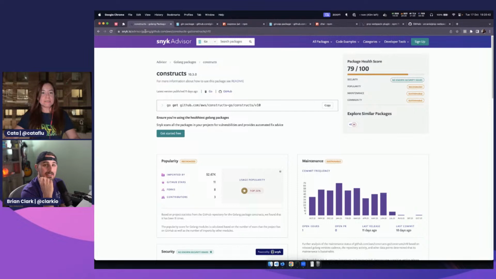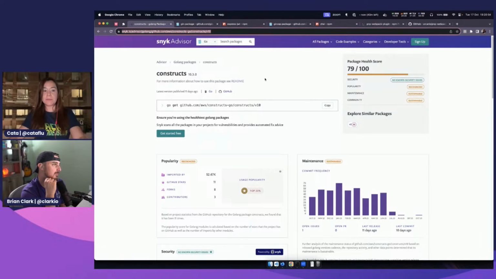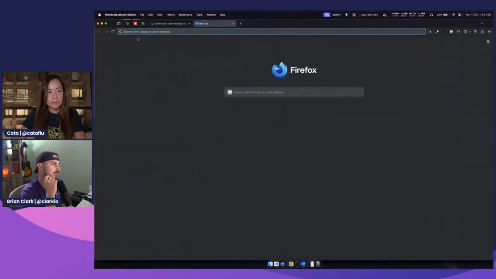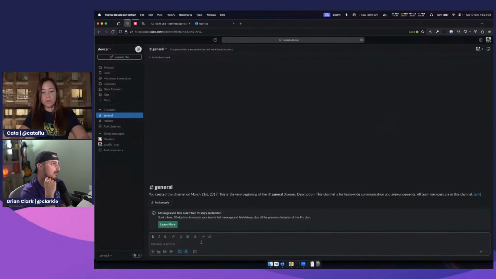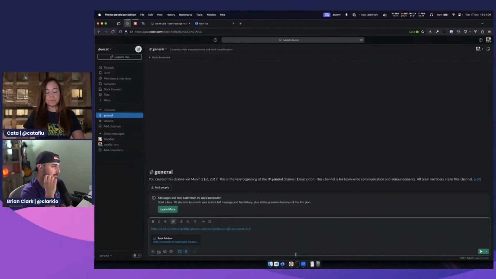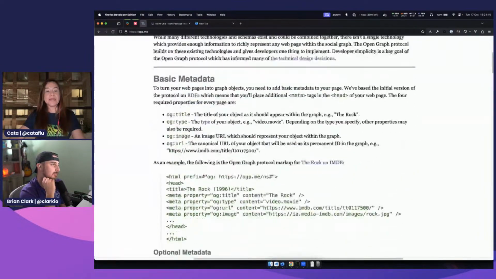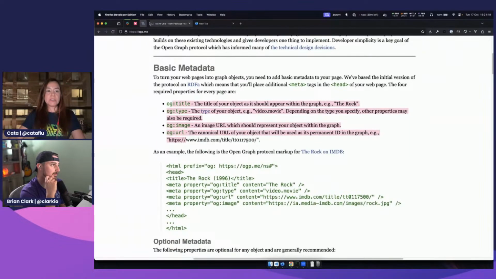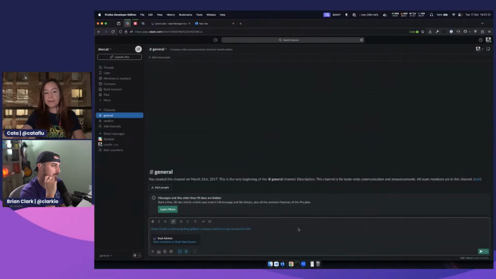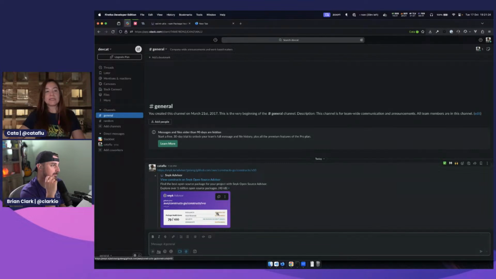My first idea was, what can I do that is very simple, but I do get the information that I'm looking for. I know that if I want to share this package in a social tool, something like, for instance, Slack, and your page is following the Open Graph protocol and you have added the proper tags, when you share a link of your page, it renders this little image, the image that you have decided to put there.